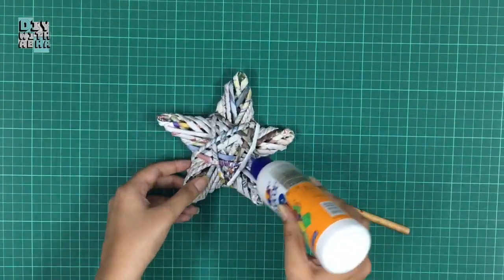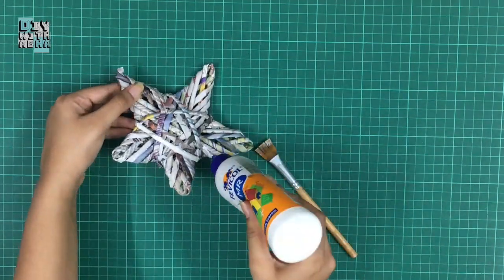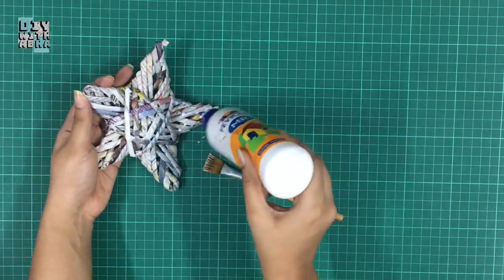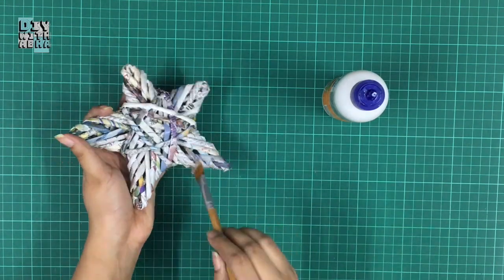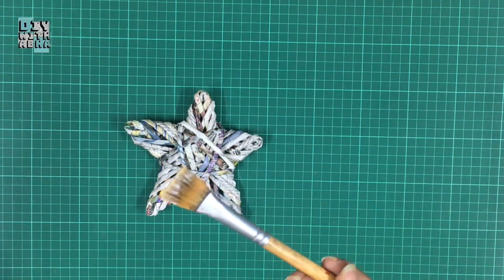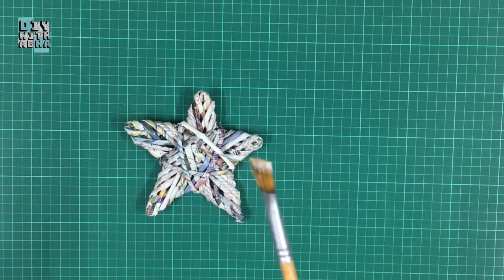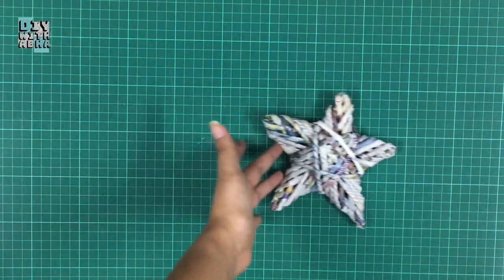Now take an old paintbrush and cover the star in glue. It will give it a little shine and keep all the tubes in place. If you don't have an old brush and you think it will get spoiled, use any brush that you have and I will tell you how to clean it. Now for the brush, clean it immediately right now. Just take some shampoo and like you wash your hands, wash the bristles of the brush.